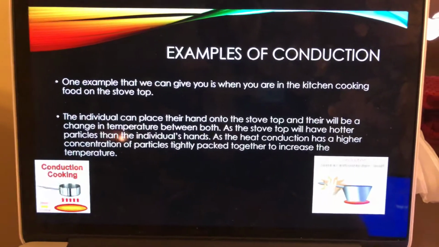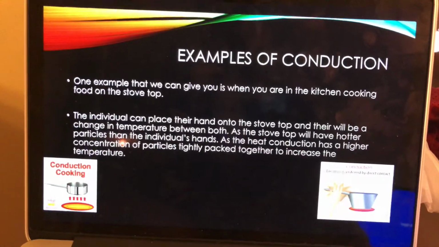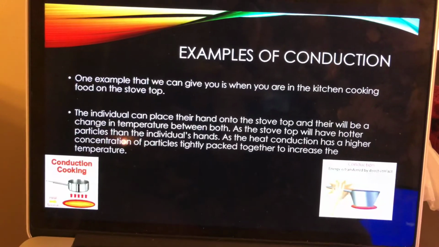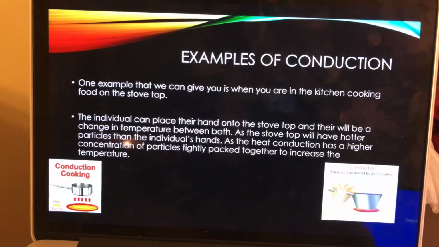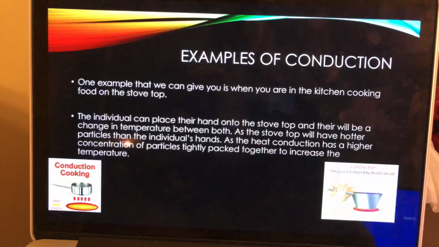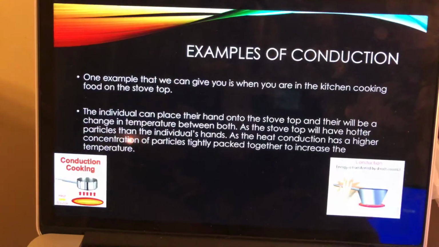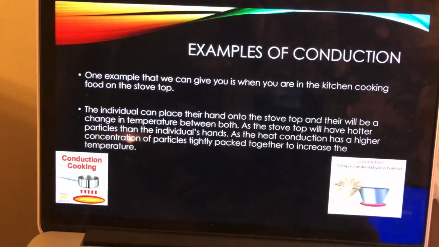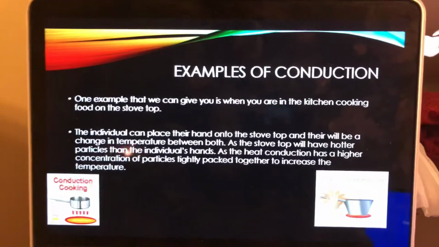Another example of conduction depends on the surface area it has to travel through. If you put a pot onto a smaller burner versus a larger burner, the smaller burner will heat the pot a whole lot faster than if you were to put the pot onto a larger surface area. This is because there could be heat loss through this transfer.